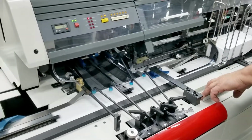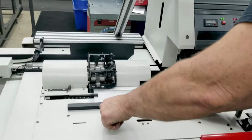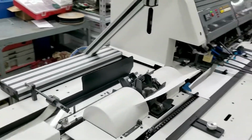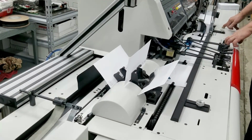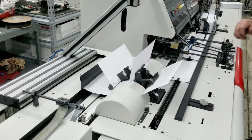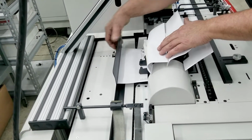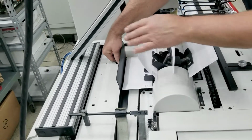Okay. Allow the envelope to come down to this end of the track. Make sure we're adjusted here properly. We're going to turn the envelope over and adjust that back track. We don't want it tight right here. We want to have a little clearance so that it can comfortably get into the takeaway track.